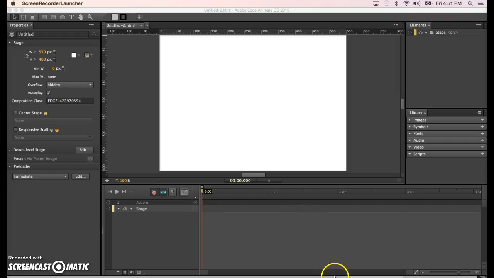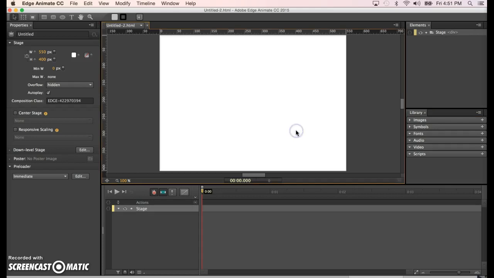Our next topic is animated sprites, and I'm going to jump ahead here and show you how to import a finished animated sprite, and then I'll back up and show you how to make one. But the reason I want to show you how to import it is it might make you pay a little bit more attention to detail after seeing this. So here's how you import a sprite.